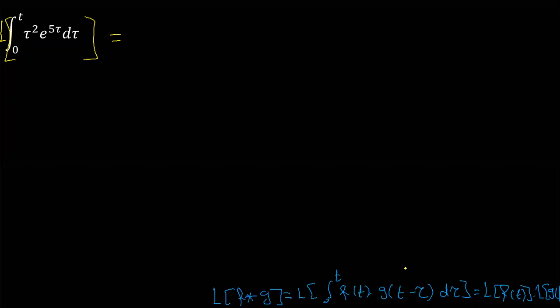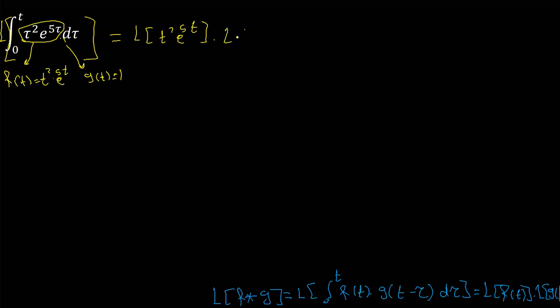Can anyone decide? By the way, I have two different things to do now. Where is my f and where is my g? We'll take it all as f and say that g equals 1. Great, excellent. So Islam suggests, Professor, let me call all those my f. So f of t is given to be t squared e to the 5t. I agree. Where is the g? G of t is only 1 here. I have times 1. So let me call my g of t only 1. So the rule says Laplace of your f, which is t squared e to the 5t, times Laplace of g, which is given to be 1. How to find Laplace of t squared times exponential?